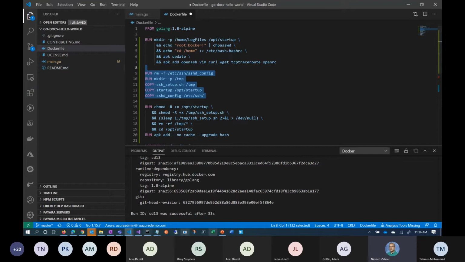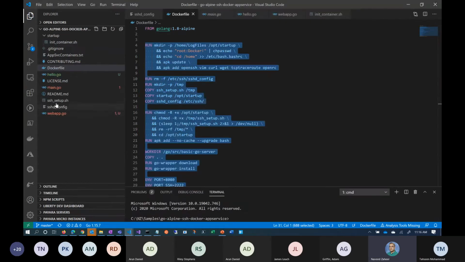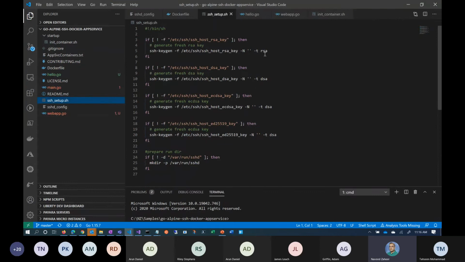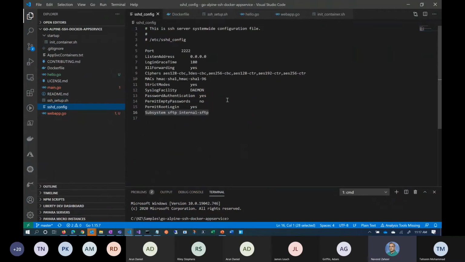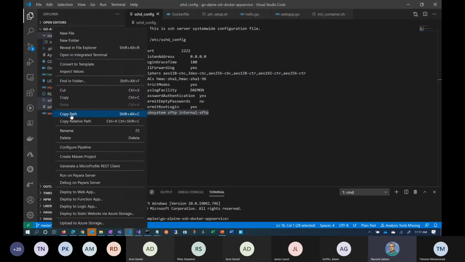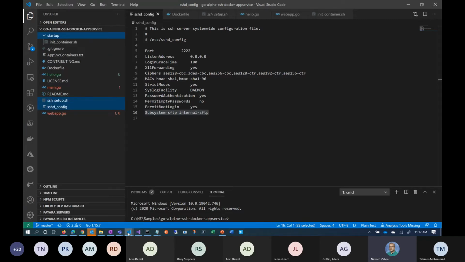And just keep in mind, there are a few files that you will need, which I have here. One is the SSHD setup. What it does is set up the host for key generation and everything, and the SSHD config. If you look in the documentation, these files are there, but I just want to share those files here, to show how they are provided. So we just want to copy these three directories from here and paste them there as well. So let's go in here.